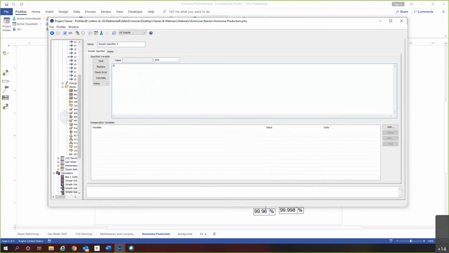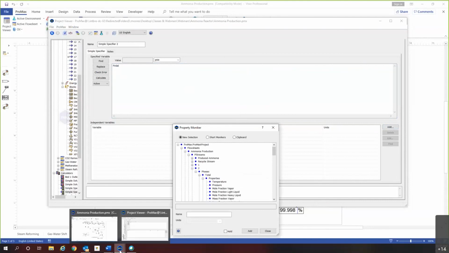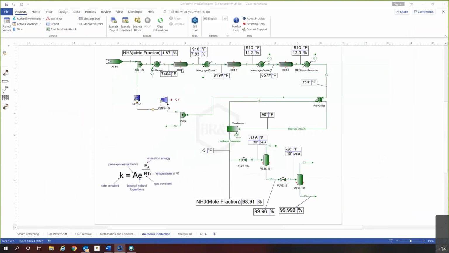So P inlet. We will need to tell ProMax what P inlet is in our independent variable. The stream that we are concerned with is stream 3.